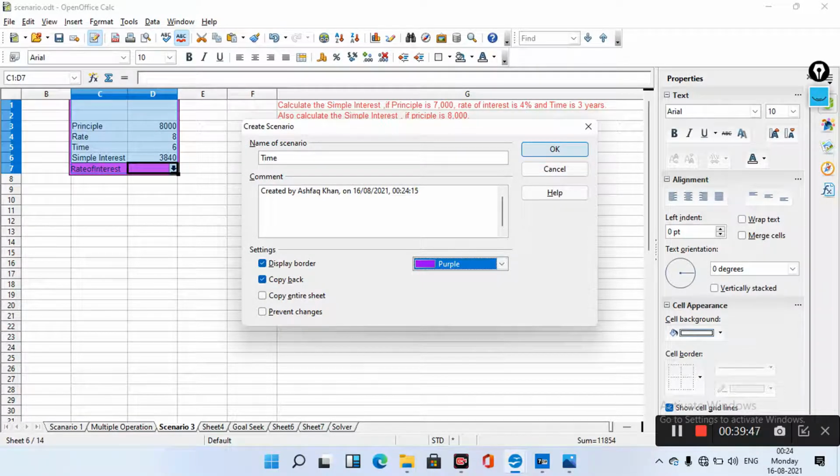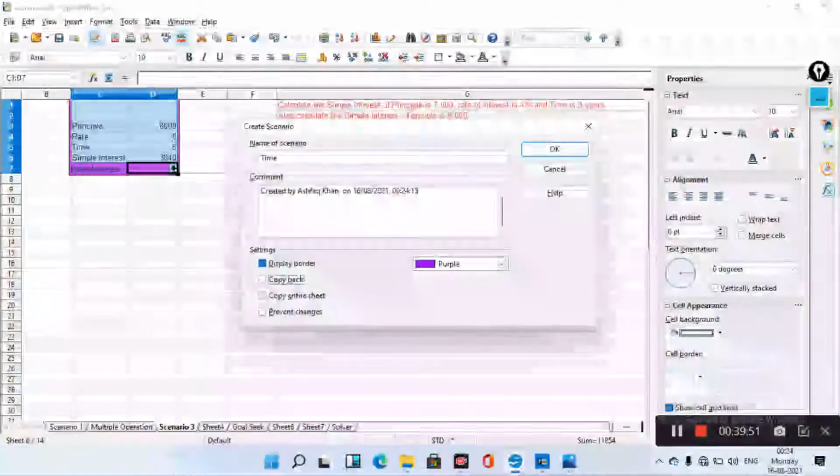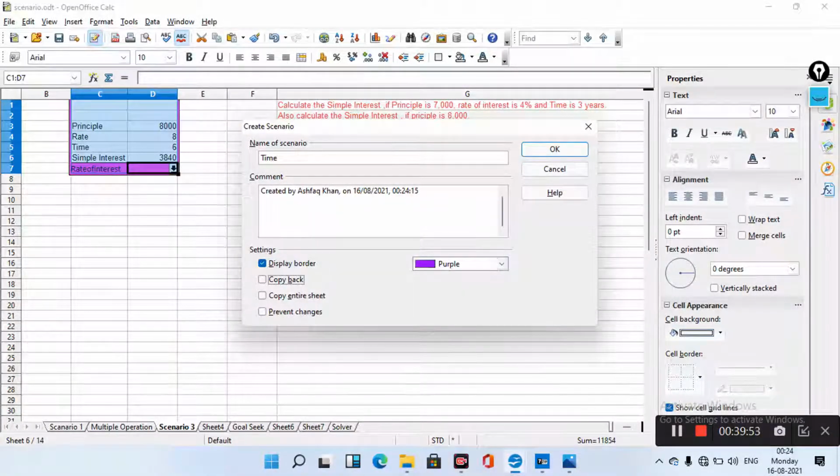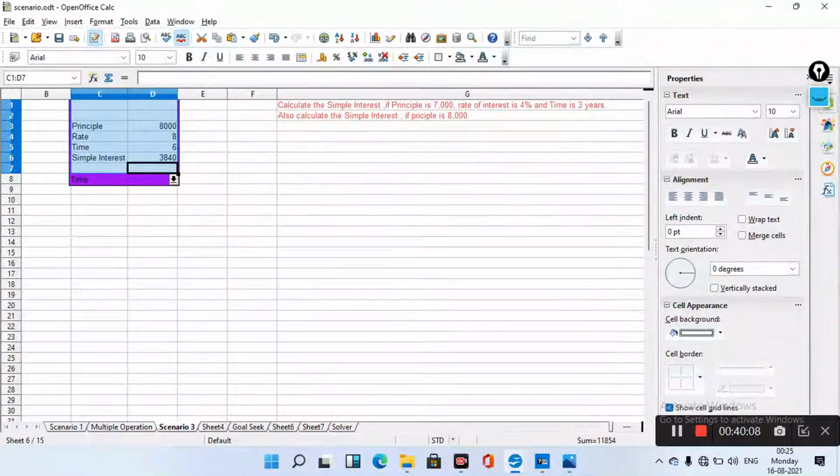and if I uncheck this copy back option, the changes if I made here will not be saved onto the scenarios. So by default it will be selected, and click on OK.